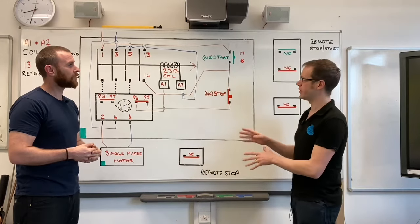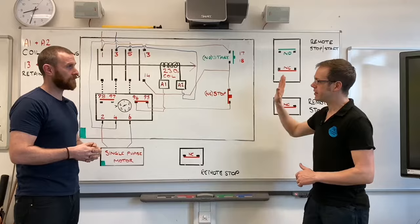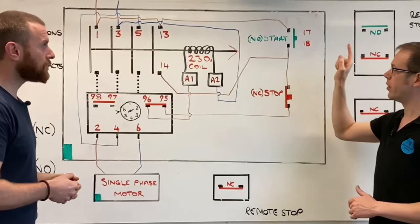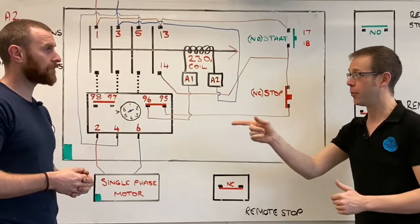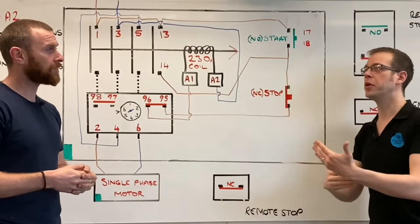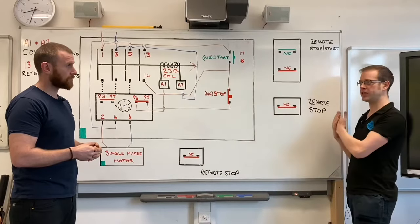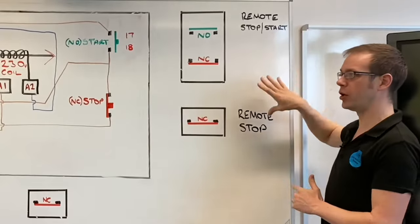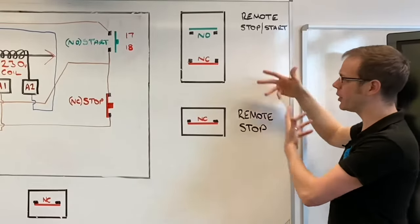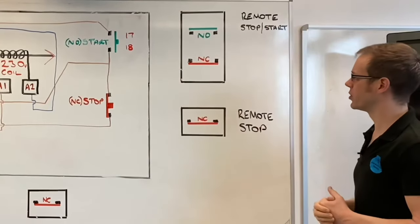But what we're interested in this video, Matt, is a little bit of a variation on the theme of the direct online starter. This is fantastic if you've got a direct online starter exactly where it needs to be, close to the motor, and you're going to operate it from that position. But if we want multiple positions of operation, or if we want to operate it from some distance away, we need to start thinking about wiring in a remote start-stop connection. So how do we go about modifying our existing circuit to connect up a remote start-stop?